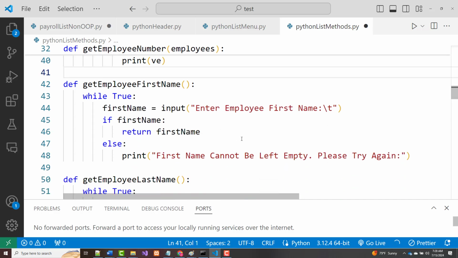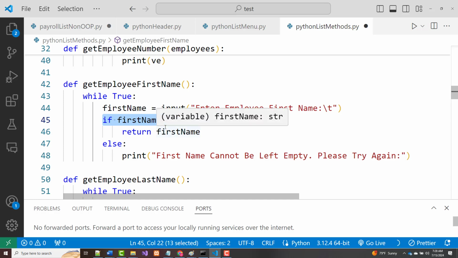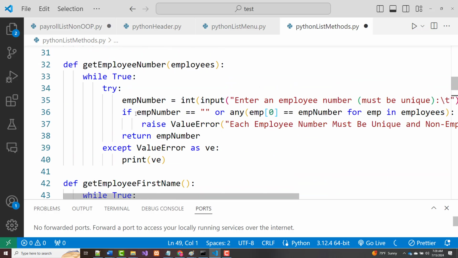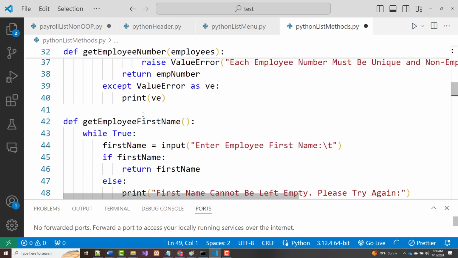Then the get first name and the get last name are basically the same function, except in one case we're getting the first name, and in the other case, we're getting the last name. This is a shortcut for if first name is true. I removed some of the parentheses in here. Left some in, but removed some.